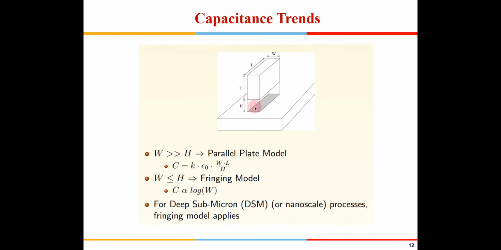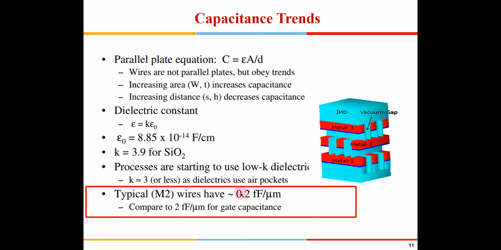Because it is in nanometer scale, deep submicron technology, the electric fields can come from this surface, and through the insulator it can get coupled out here, right? So that is the reason. That is known as the fringing model. If somebody is interested, you can go through what the fringing model is, and you will find some literature available. Here, the capacitance is proportional to log of W, not directly W. So you can consider that it is kind of independent of W, and that is why when we talk about wires, we generally speak in terms of L and not in terms of W, and that is why the capacitance has this much femtofarad per micrometer, right?